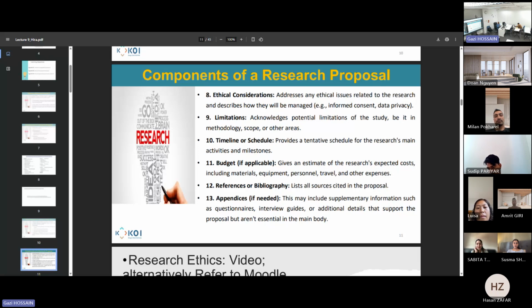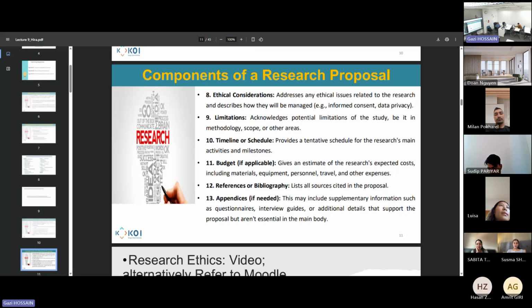Budget. Budget means, for example, as I told you, you may remember that you are a researcher and you got $2 million from Toyota to do research on brand loyalty: how many automobile users love the Toyota brand. So this is the budget. Now, how will you be spending that $2 million? You will be providing the cost and amount, the areas where the money can be spent.